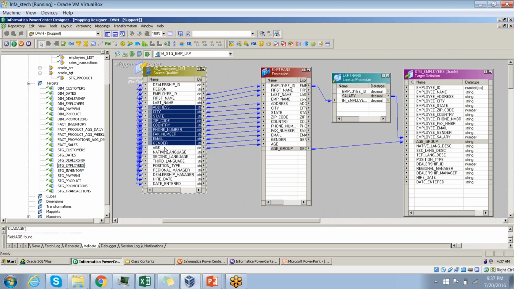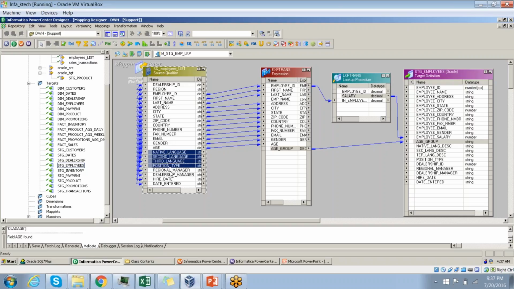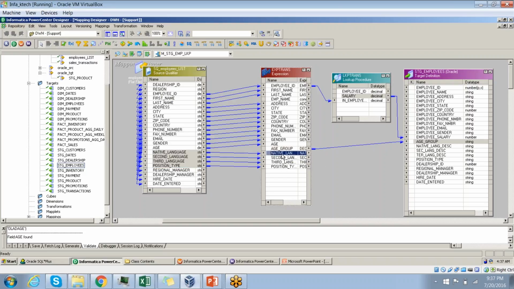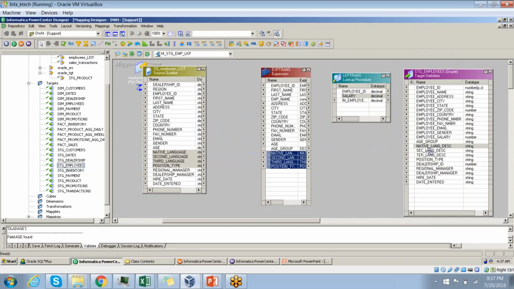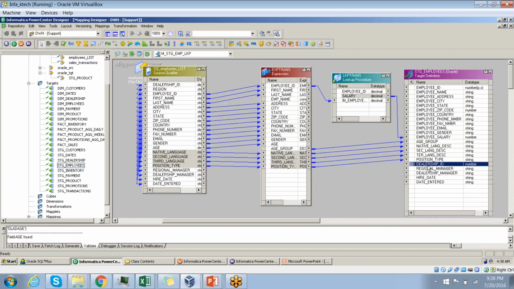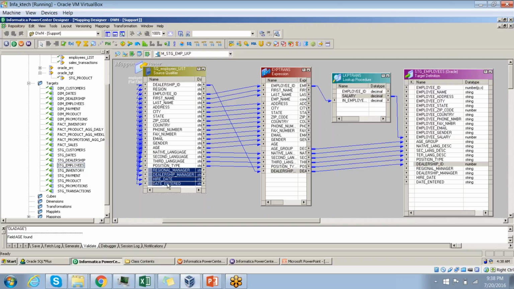Next what? Native language, second language, third language, position type, regional manager. Where is the regional manager? Let me connect this here. Position type. Next, dealership ID, which is over here. And where is the regional manager? Regional manager, dealership manager, hire date, and date entered.